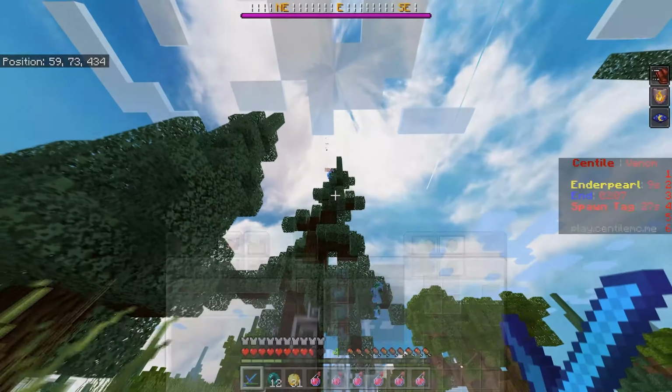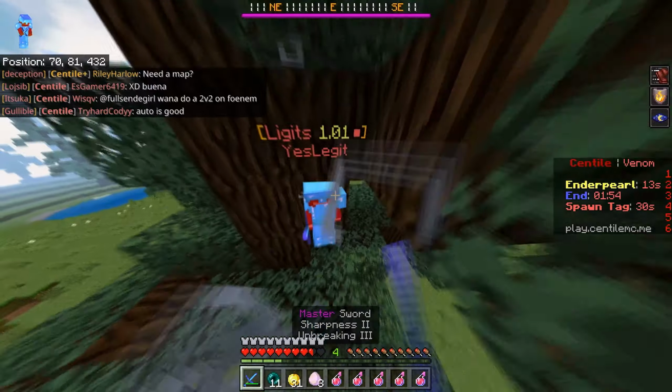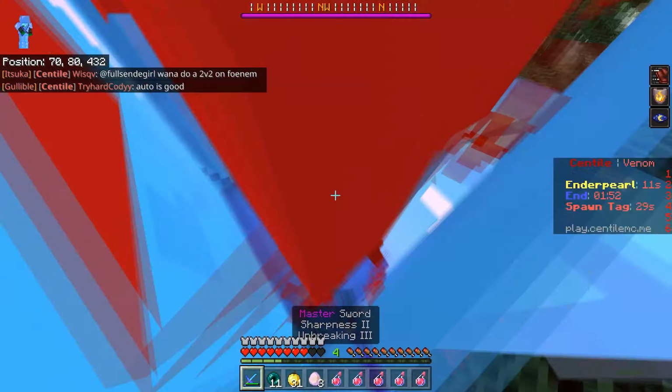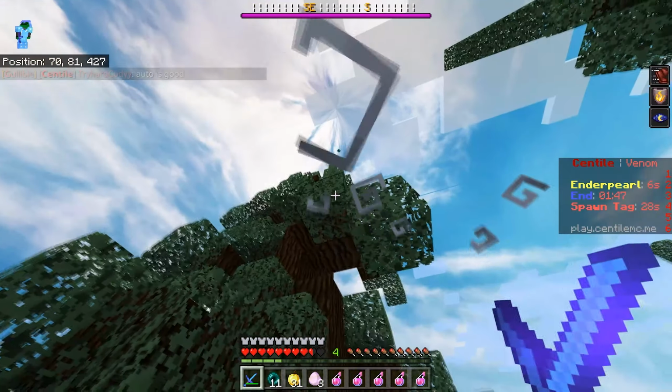Whoa. Bro, how is this guy flying? I don't understand. Pearl up. Okay, here we go. I threw down a ball of rage. That means I have strength, right? Oh, it did not work. Never mind. It did not work at all. I hit him off the tree again, and he pearls right back up.